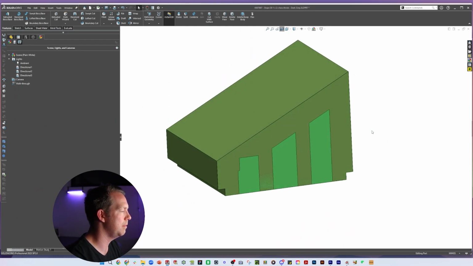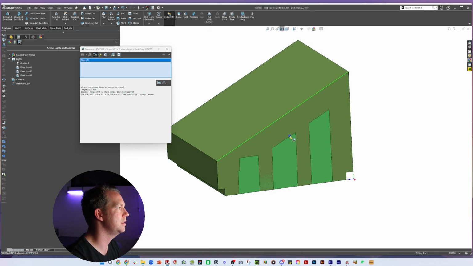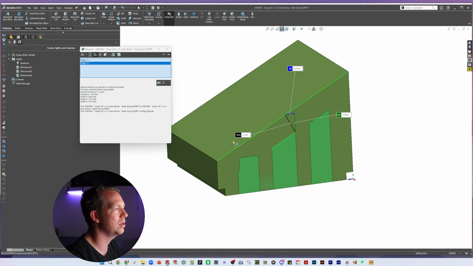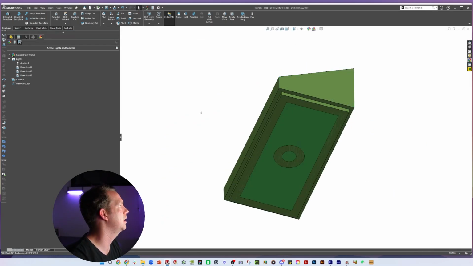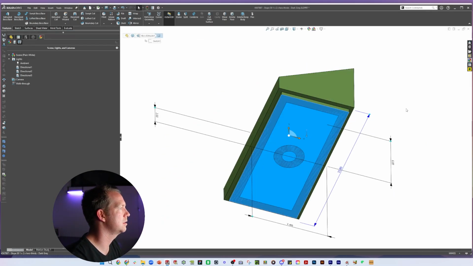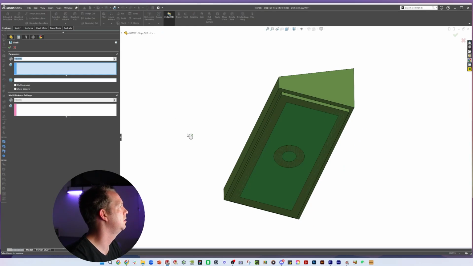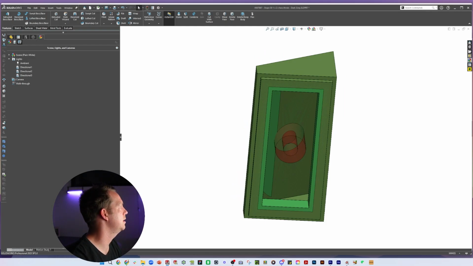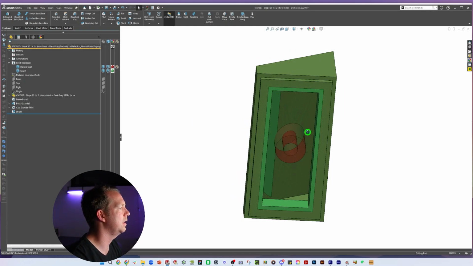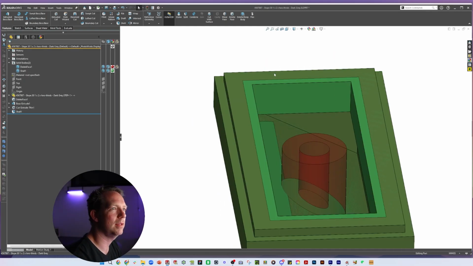All right. Now, we can measure from the top face to this edge, and I can see it's a 1.2. Safe to assume we're doing a shell that has a 1.2 millimeter thickness. So I'm going to get shell 1.2, select this face, press OK, and that's done. Now, I think we have encountered our first example of a slight mistake.